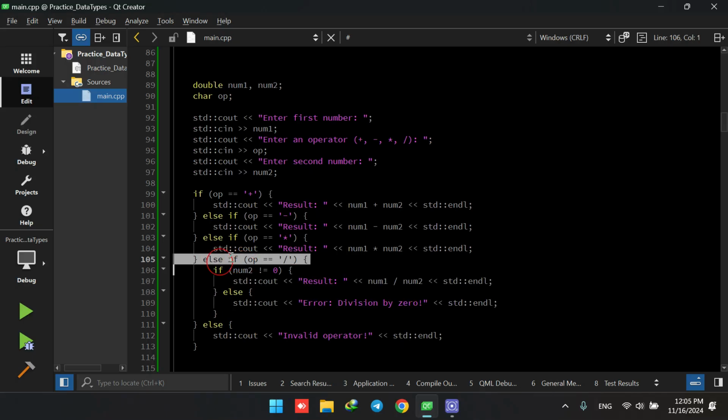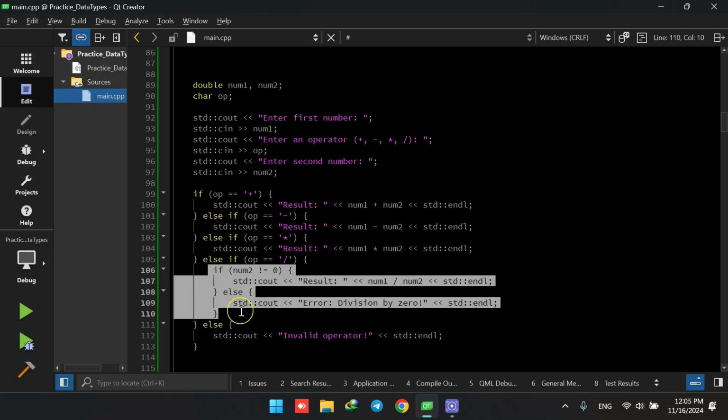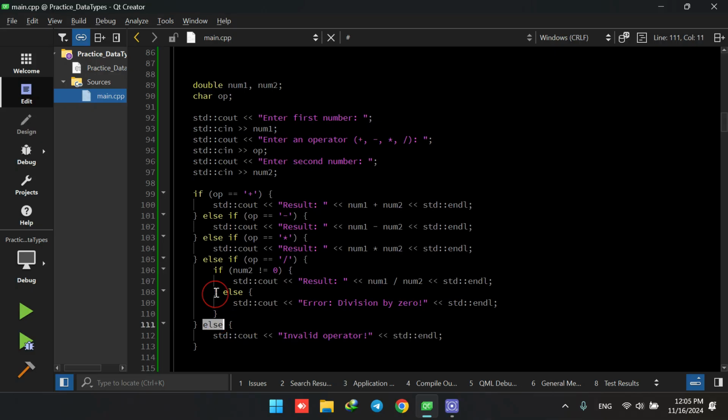And the last one that we saw for the else if was here, and this else comes back to this level. You see, this else is for this level. As you see, it starts a bit later in the line, so it's a nested if. So if the user does not mention addition, subtraction, multiplication, or division, else we need to say invalid operator. So they made a mistake when they were entering the data.